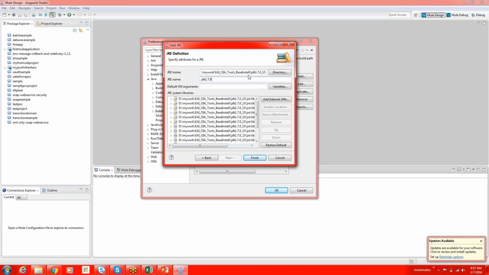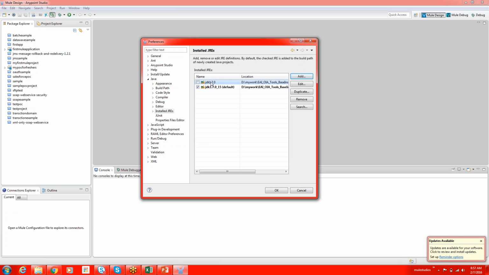You can give the JDK location or JRE, but usually we provide the JDK home path only. Not up to bin, it's before bin only, that is fine. It's a home path. Then give the name you want based on your thought process. That's it. Then click on Finish so that it will be available to the system.